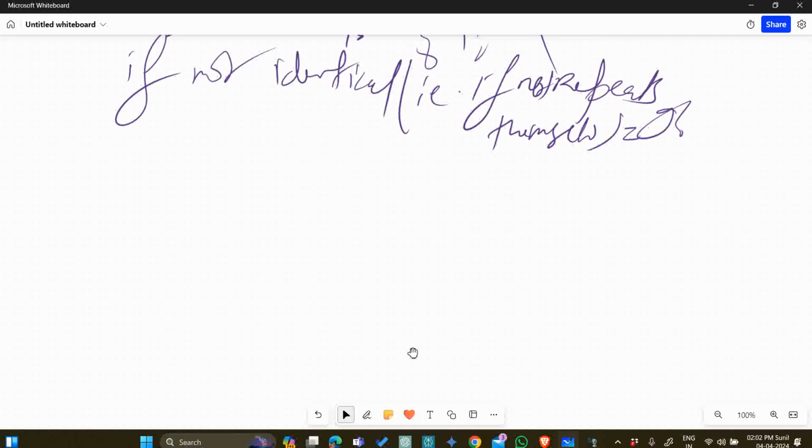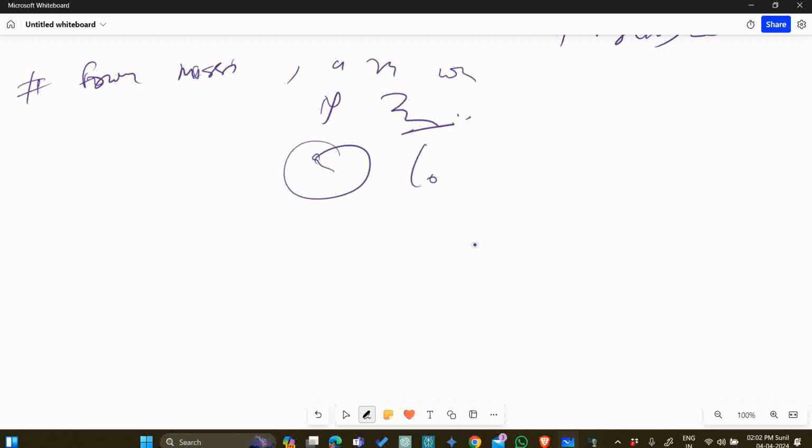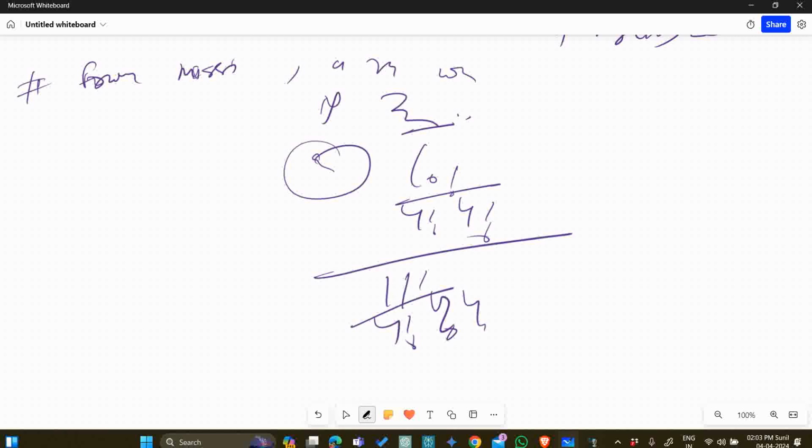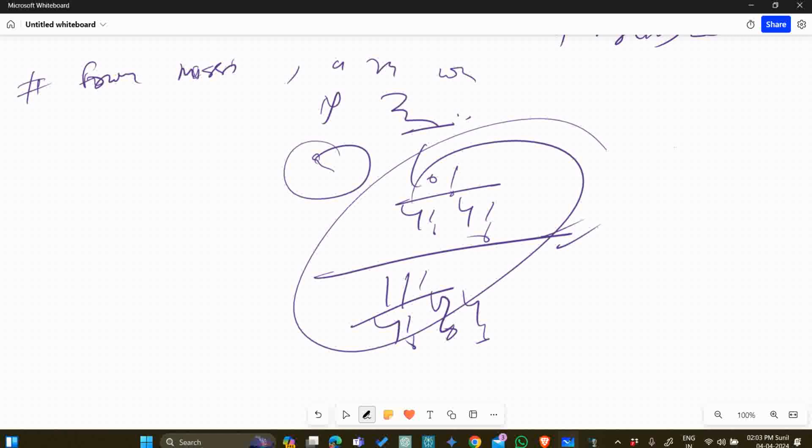Next question: from Mississippi, a random word is a jumbled word. What is the probability of it starting with P? The combinations starting with P would be 10 factorial upon 4 factorial and 4 factorial, divided by the total, 11 factorial upon 4 factorial, 2 factorial, and 4 factorial. This is the probability. 2 by 11 is the answer.